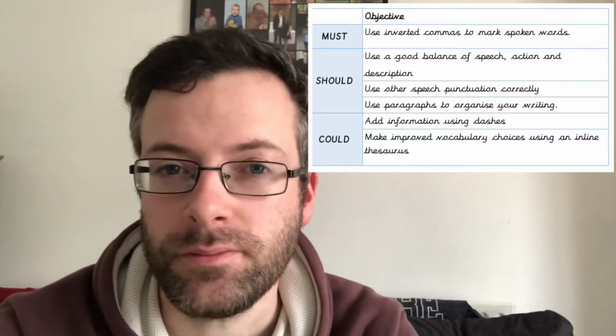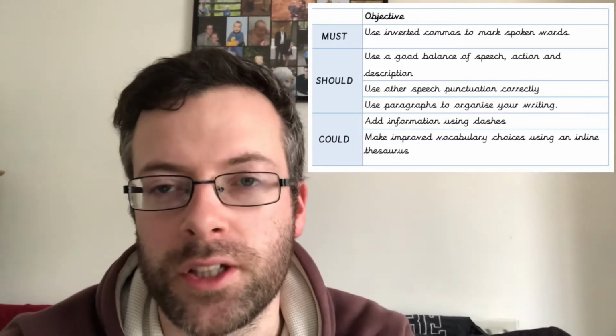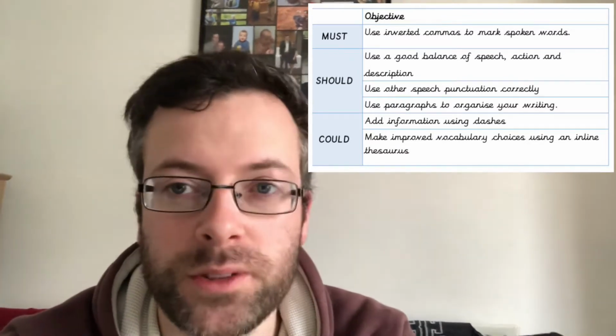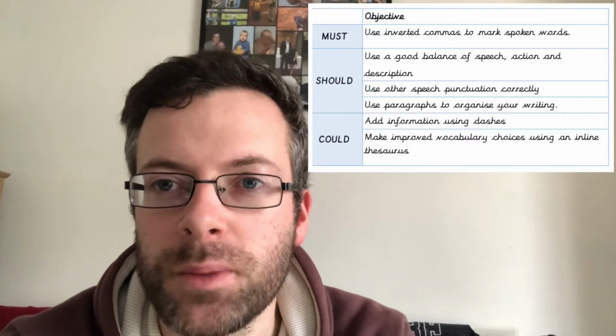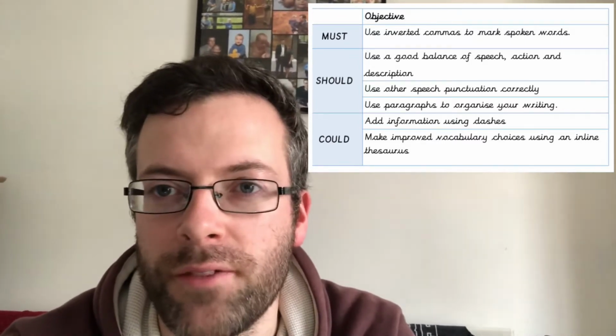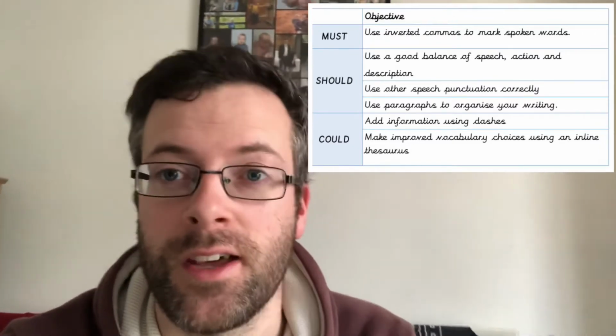Now, yesterday you hopefully wrote up to the bit when Lady Macbeth was at home and she got the letter from Macbeth. Today, we should be up to the part where Macbeth comes home and then the murder happens. So with a speech burger, you're going to need to write more than one paragraph to get all of that information in. I'm going to show you how I would start mine. This is not finishing it, but how I would start it. So let's get into my hand doing some writing.